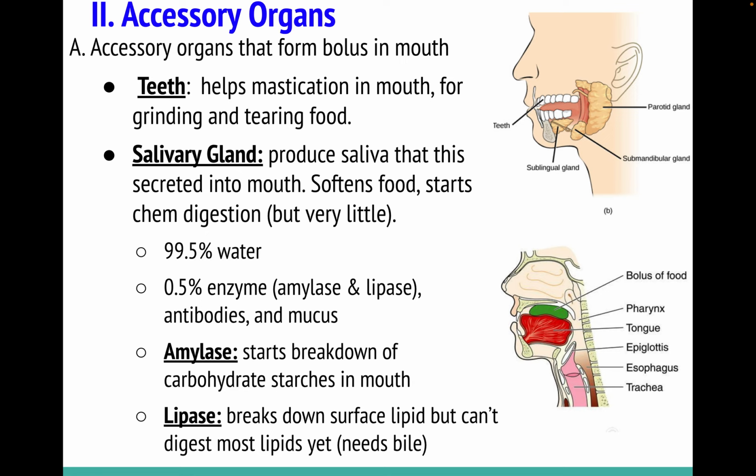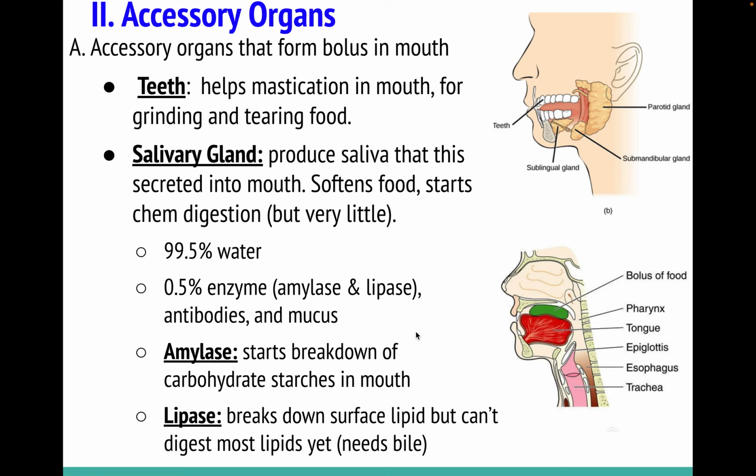So in this case, it says salivary gland, but I should really write salivary glands, because there are multiple salivary glands all throughout your mouth. There's the parotid gland, the submandibular gland, and the sublingual gland, and there are pairs of them. So you actually have a total of 6 salivary glands, making this wonderful fluid with lots of water to help moisten and soften your food as you chew it, but it also has these enzymes, amylase and lipase.